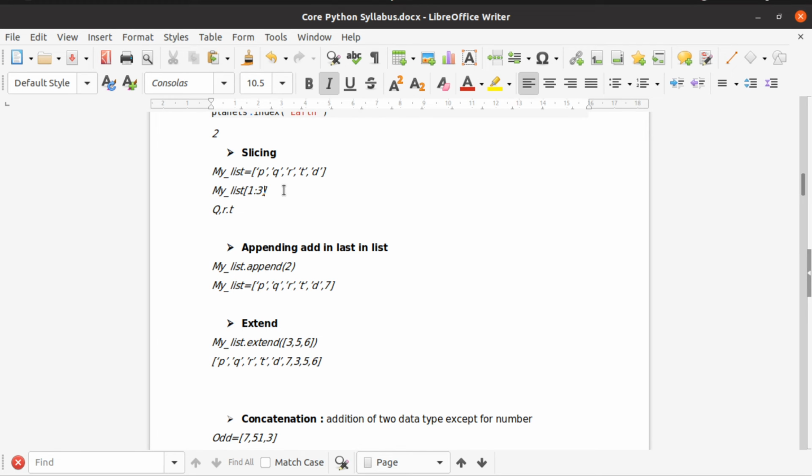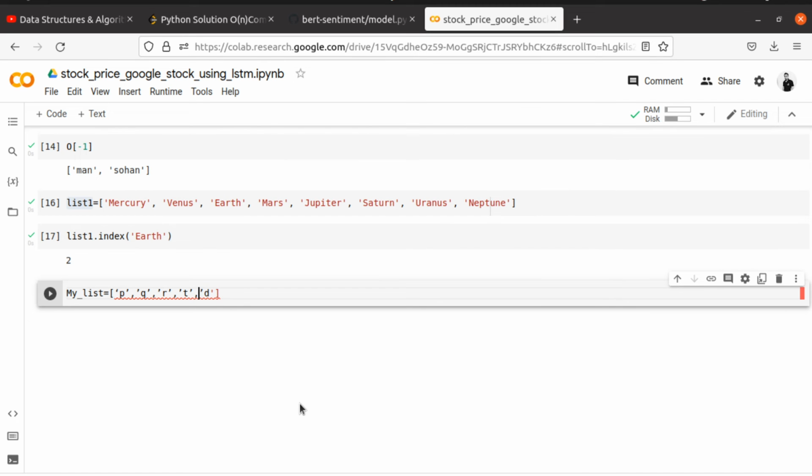So let's see this code. I think it has some mistake too.